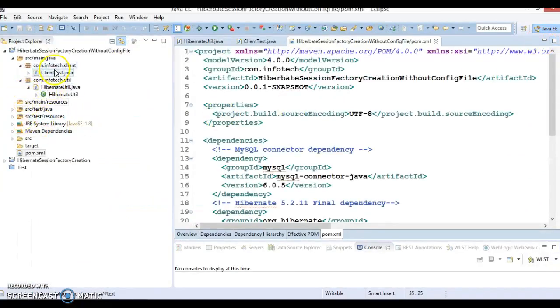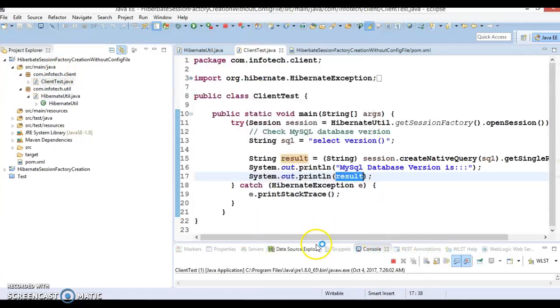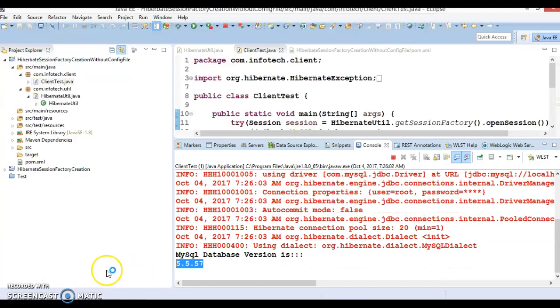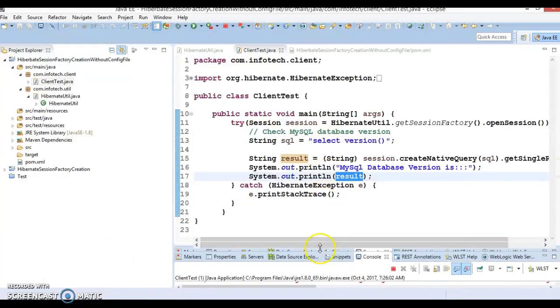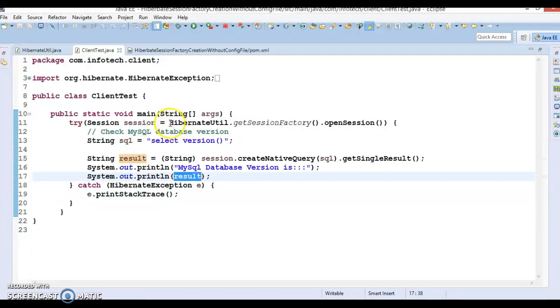Now let's run this project and see what outcome comes. We are expected to get the MySQL current version, right? And here we got the result, right? That means we got the SessionFactory created. So HibernateUtil.getSessionFactory returns the SessionFactory itself.